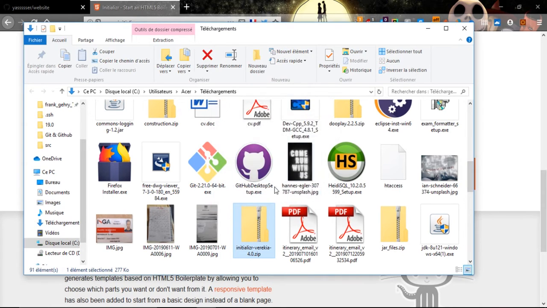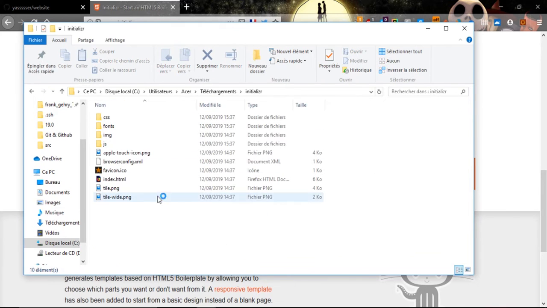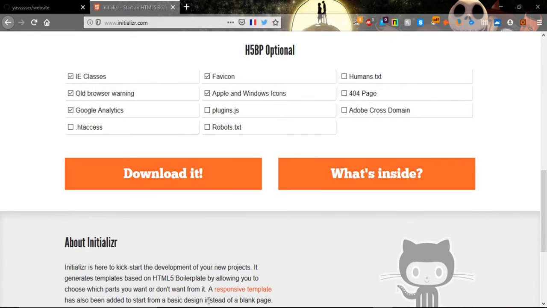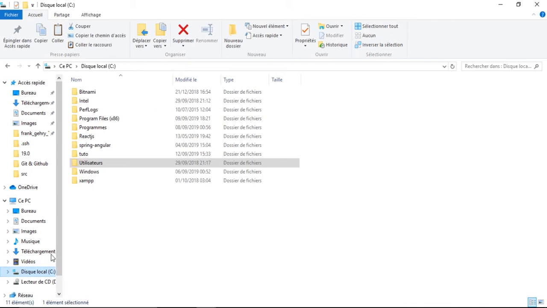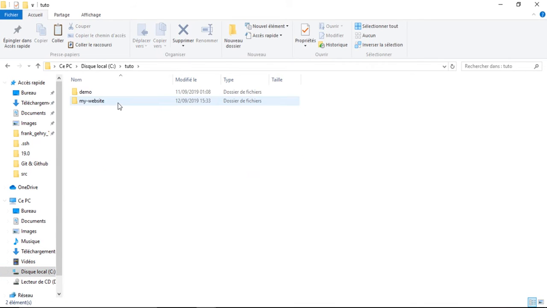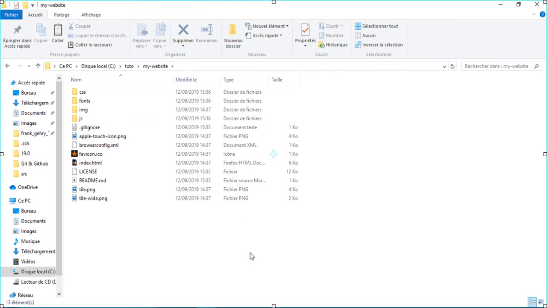And now after I unzip it, let's copy all of that to our repository, or to our website that we just cloned. Here, not that. So let's go to C, tutor, and here is my website, and let's copy it in here. After we copy, we paste it in the folder.